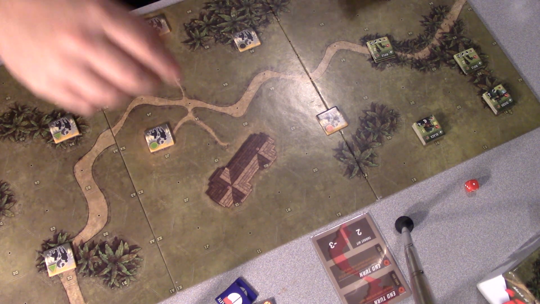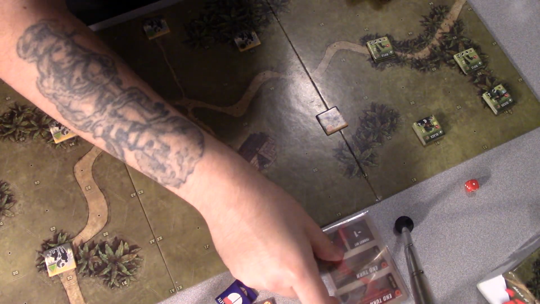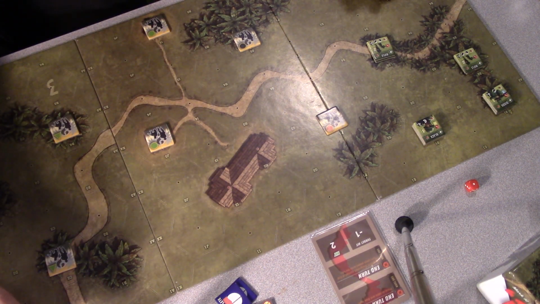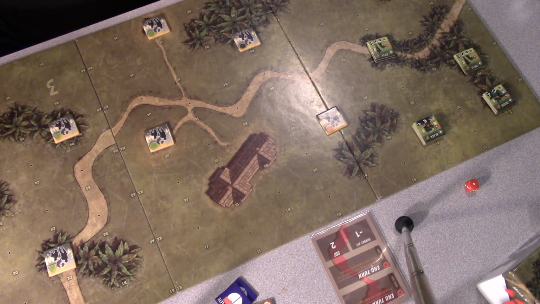We'll check for initiative, so I draw a card. It's an end turn, and that's the second end turn, so I advanced my tracker. That's a nice way to end a turn. Basically a rest period went by, just the nature of the game sometimes. It's kind of weird that it worked out that way.